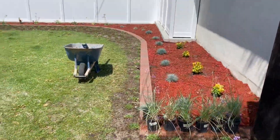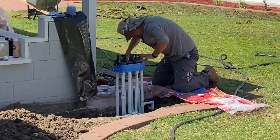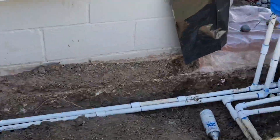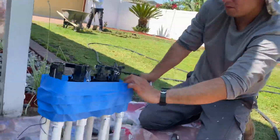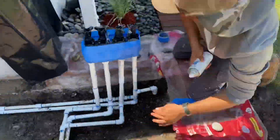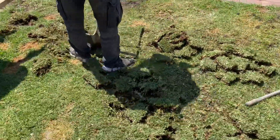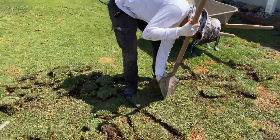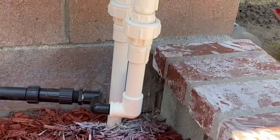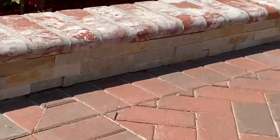The floor is finished but not yet ready for washing. We cut up some grass patches to regrow the grass. We transplanted the valves closer to an easier access point. Anthony spraying them up giving them a nice white finish — the glue for PVC sprinkler lines is blue, but we don't leave that on there; we like it nice and white. Jonathan cutting up the plugs for the grass. Anthony sprayed this one up nice and clean, new plants in the new planter, some red chips on the ground that will get blown away.